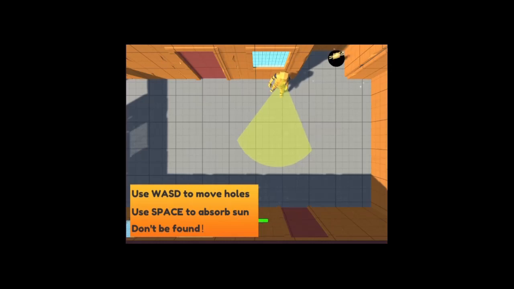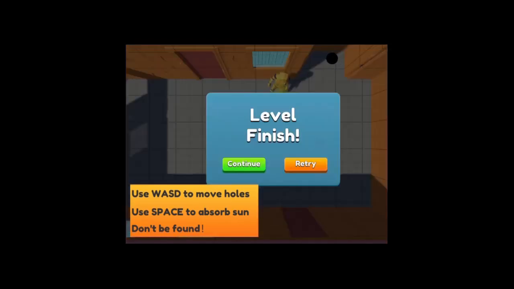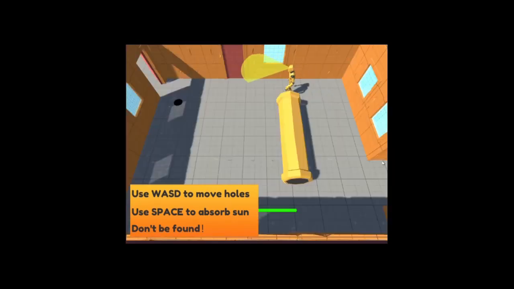Oh, do I have to use space to absorb the sun? Do I have to? Oh, there we go. I have to keep holding it down there. Okay, so continue. Okay, so they move around.